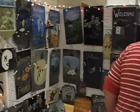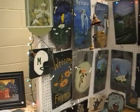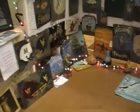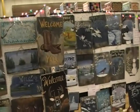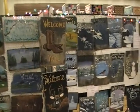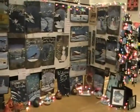But these are gorgeous, and she says she paints all these for sale. It's slate. You can use it for wall hangings or outside. Use it for a lot of different things. They make wonderful Christmas gifts. Yeah, a lot of people buy them for Christmas gifts. Thank you for coming. I like this Welcome Friends with the bicycle. And look, there's one for you. Welcome, y'all. I like the deer. I love them all. I love everything here this year. I just see all kinds of things I want.